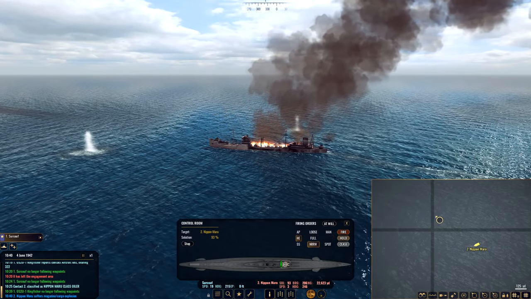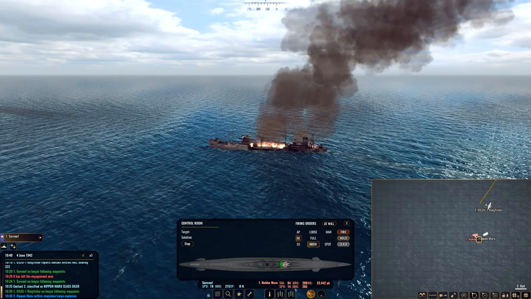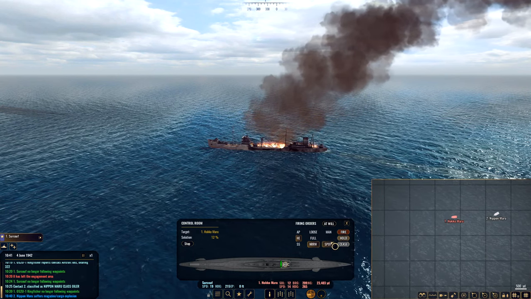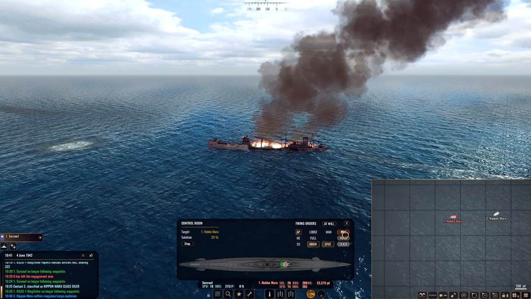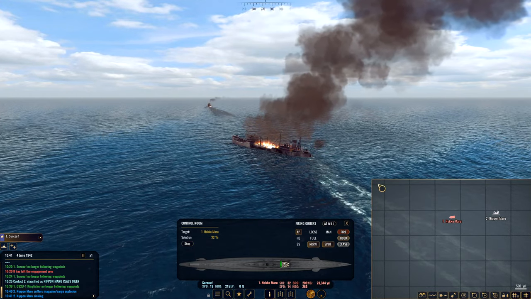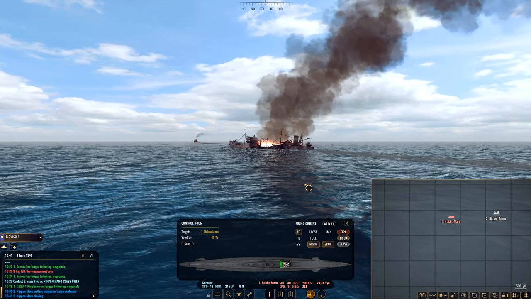As I expected, a few more volleys are in the air. Go ahead and change our targeting to the Hokomaru. Turn on spot. AP spot. Okay. Let him build up a solution there, and Nippon Maru has sunk. Fantastic.